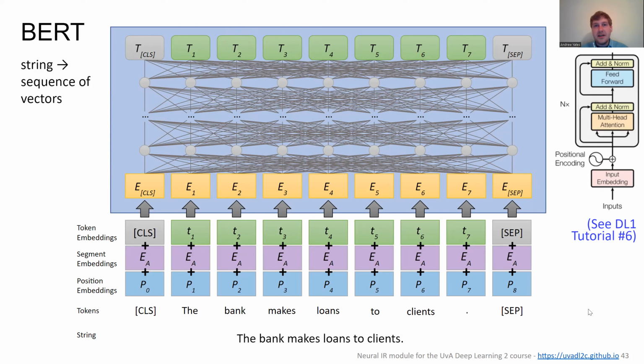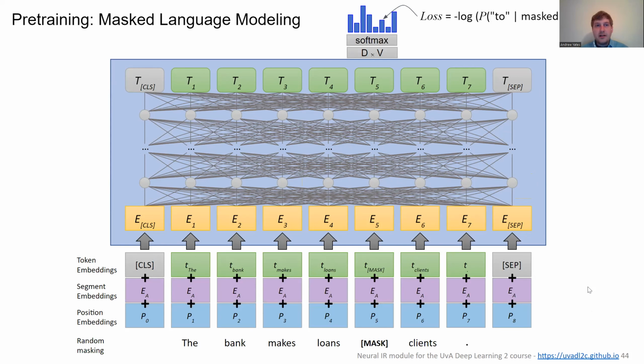So I haven't explained yet exactly where these layers come from. Why is it called BERT rather than just 12 transformer layers? Well, there's some pre-training of these layers using self-supervised tasks, similar to Word2Vec. So here, as before, we have some input, but what I've done is I've replaced the word "to" here with this special mask token to illustrate the pre-training task.